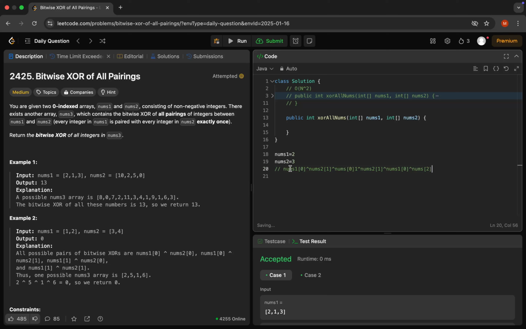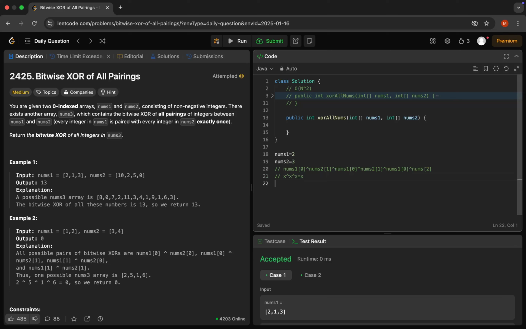So what we will see is that nums1[0] occurs three times. When we use the XOR property three times, if we do x XOR x XOR x, it will give me x. So this is the property.